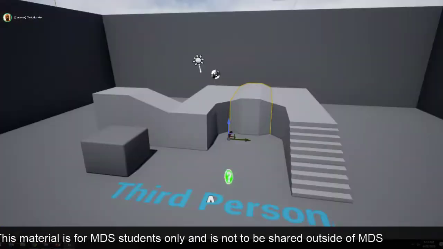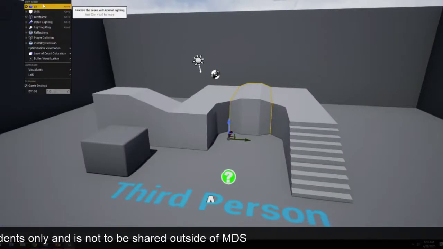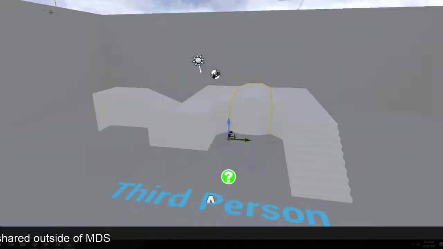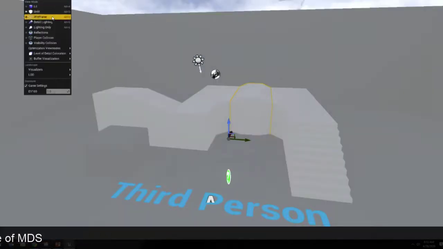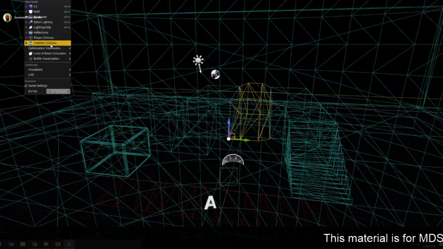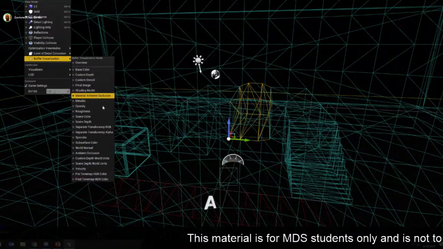If I go back to perspective and then click that Lit button, now you can see all the other options. That's kind of going to change the rendering. You can see with no lighting information, see the wireframe, geometry, and a bunch of other more advanced view modes. But if you're trying to optimize, for example, see the complexity of your shaders, this would show you once it's done compiling.